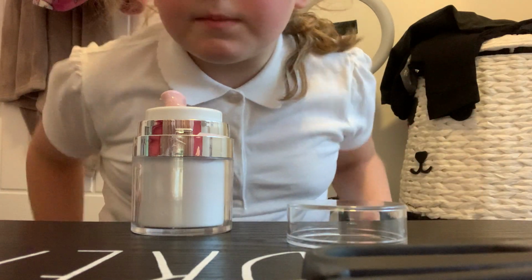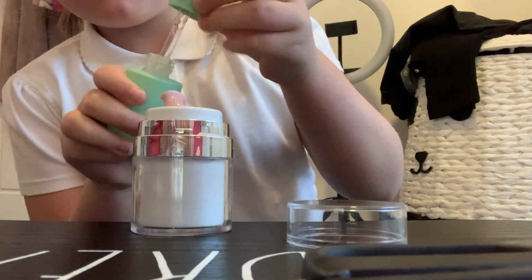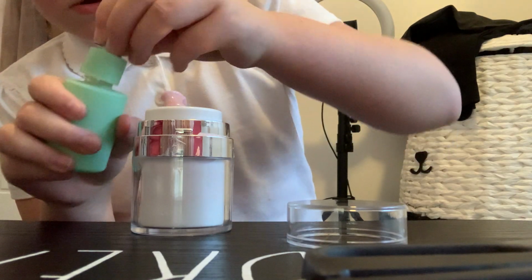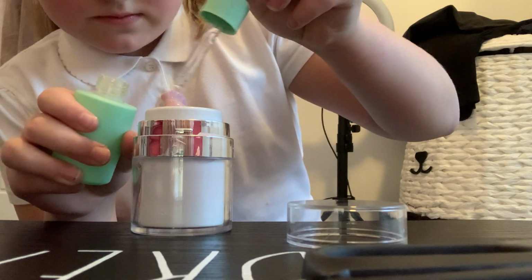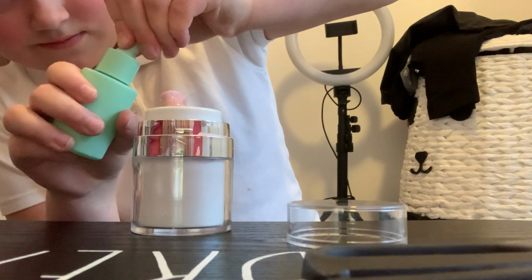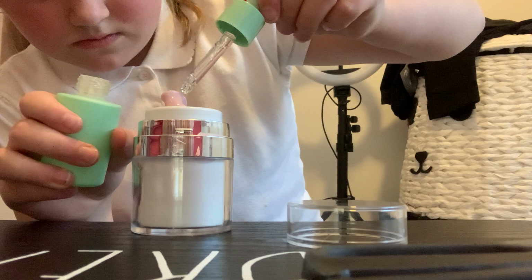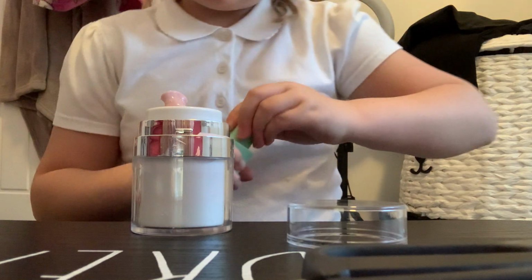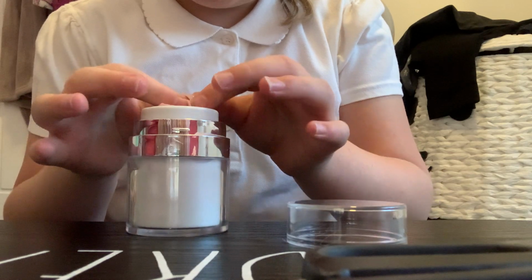So what I'm gonna do, let's just open my drink. So we're gonna put the cream on there. We're going to get the serum. We're going to put some serum drops into there. Oh, I don't know if that was a good idea or not. I have seen other people do it, so I don't know.